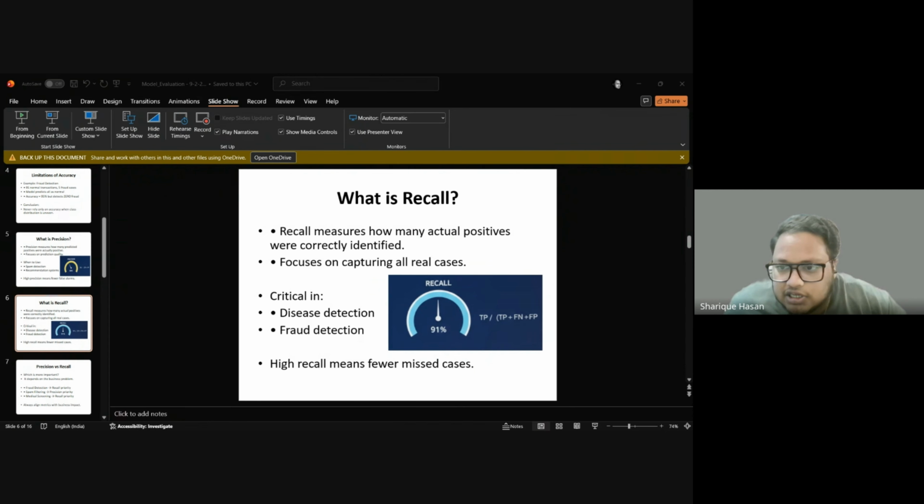If 70 was correct, then the accuracy was 70. But checking the precision, it was 60. Then how can we say the accuracy was 70? So that's the thing. Accuracy is not the exact correct answer. Precision is the exact correct value. Accuracy tells you the total number of correctly predicted values, and precision tells you, out of those, what is the actual correct value.